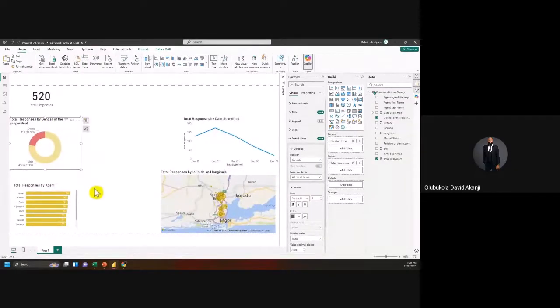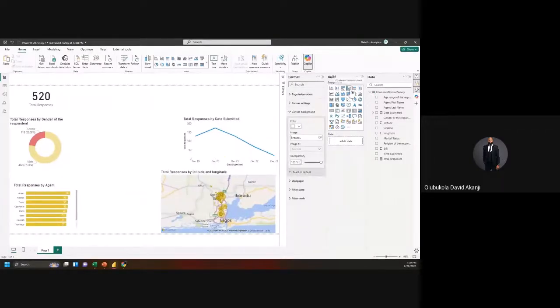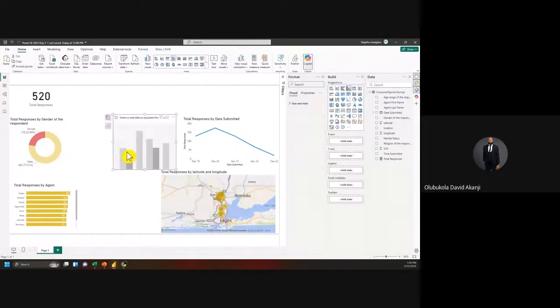Okay. Then I want to know the age group of the respondents. I can select this particular chart, I can select the columns.